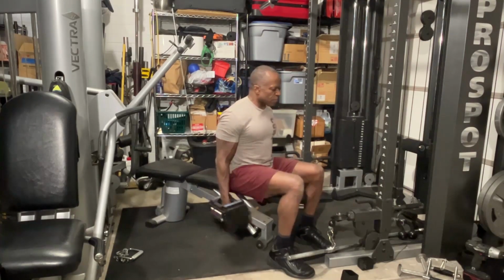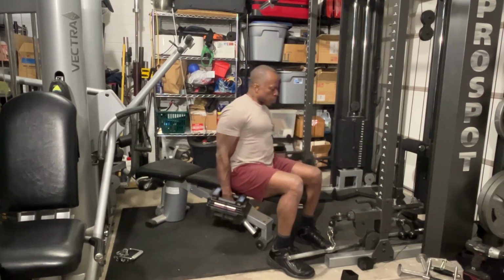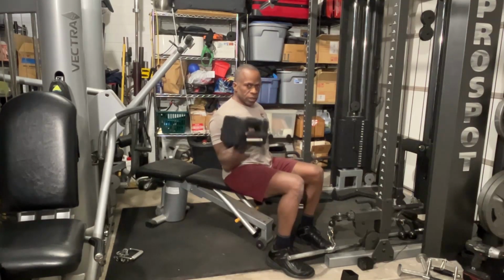I gotta slow down a little bit. The first set was a little bit rushed. You have a certain amount of time under tension when you're doing these exercises.